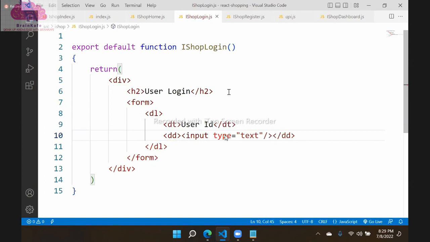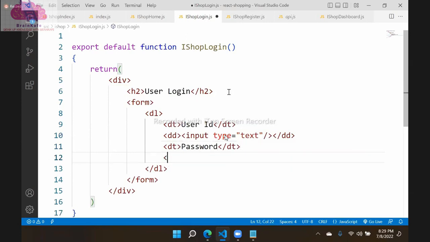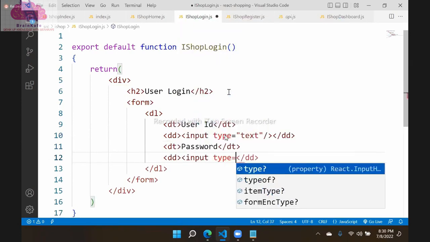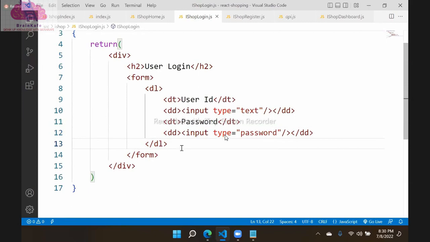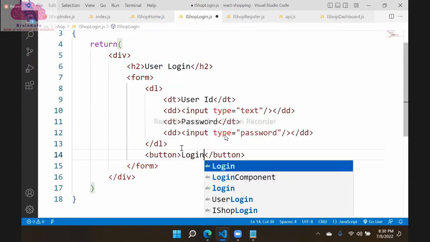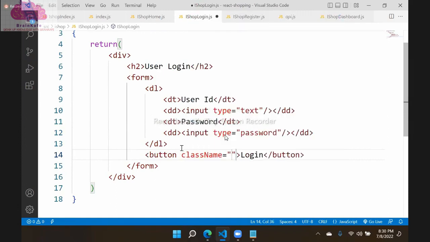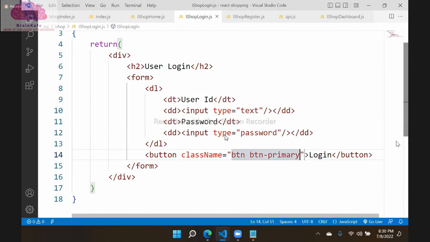text, and here another data term is password. Only these two are required to login. So input type is equal to password. That is done, and we will just keep a button below, say login button. So className btn and btn-primary. Okay.